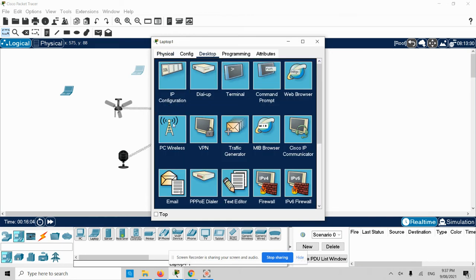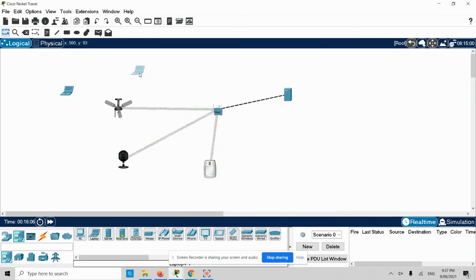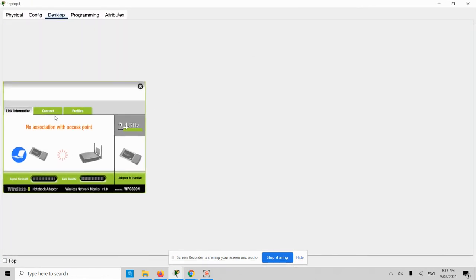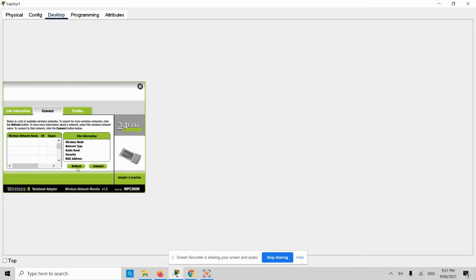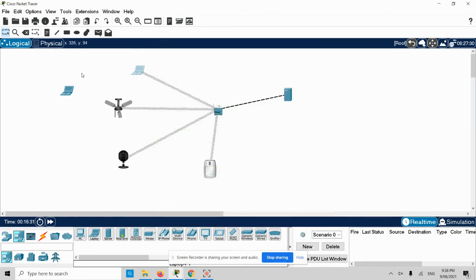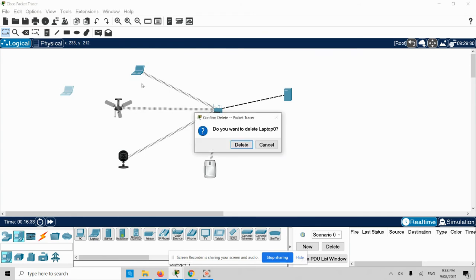Desktop. Okay, I remember that one. Cool. Go to desktop, connect, refresh, home gateway, and then connect. I hope it's connected now. Yes. There you go. You connected your laptop.